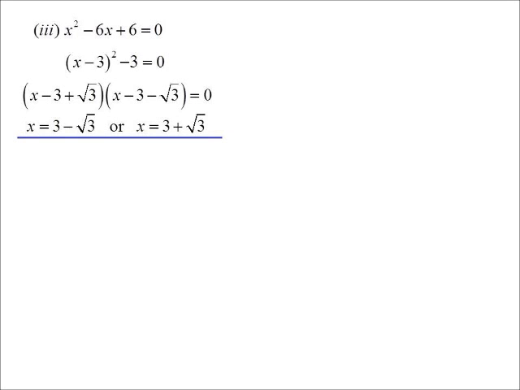That kind of comes in handy when we're dealing with complex numbers later on. Because in fact, once we know about complex numbers, every quadratic can be written as a difference of 2 squares. At the moment we can't, because you get something like, let's think of a simple one, x squared plus 4. And you think, well, hang on, how am I going to write that as a difference of 2 squares? Well, complex numbers allow us to write that as a difference of 2 squares. We shall see that further down the track.